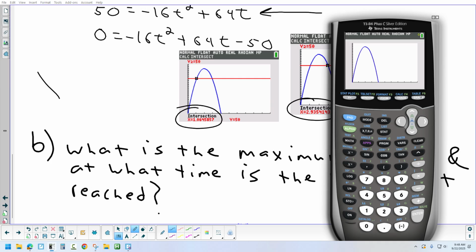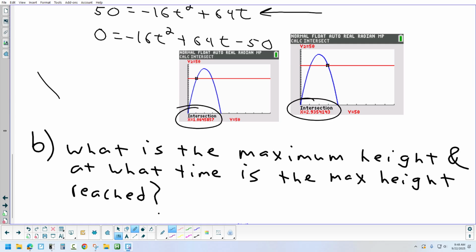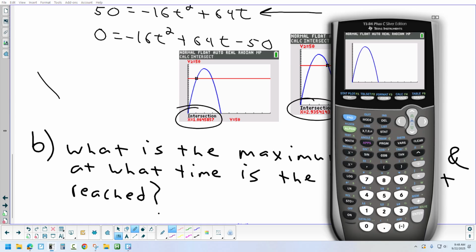And we want to calculate the highest that the rocket ever goes. If you press second and you press trace, there is an option there that will help you figure that out. Anybody have a guess which option it is? Maximum, yep. Have we ever done a maximum? Have I shown you that? Nope. Okay. Very simple. So you pick option 4.